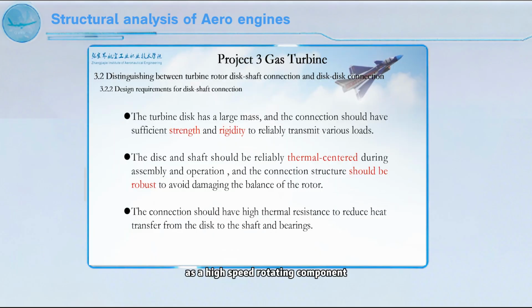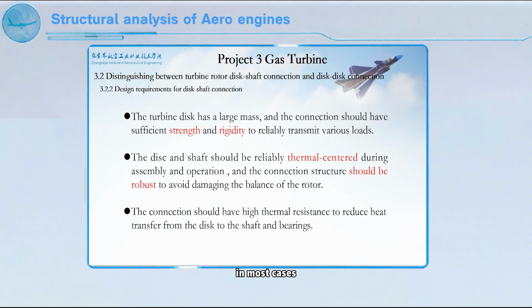As a high-speed rotating component, the turbine rotor is subject to significant gas loads, centrifugal loads, and thermal loads. Therefore, the connections between the turbine rotor disc and shaft, between discs, and between the rotor blades and the impeller disc must be given due attention. Let us first learn about the connection between the turbine rotor disc and shaft.